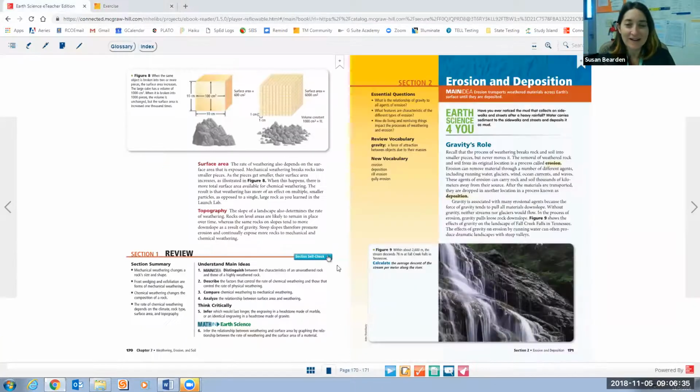Let's keep going. All right, so then I've got another word over here, deposition. Where am I going to find the definition for this word? Yep, you're right, in the sentence. So I'll read my sentence. After the materials are transported, they are dropped in another location in a process known as deposition. Wait a minute, so they're telling me that erosion is when we take something away and deposition is just when we drop that something somewhere else. Oh, that doesn't seem so bad, right?